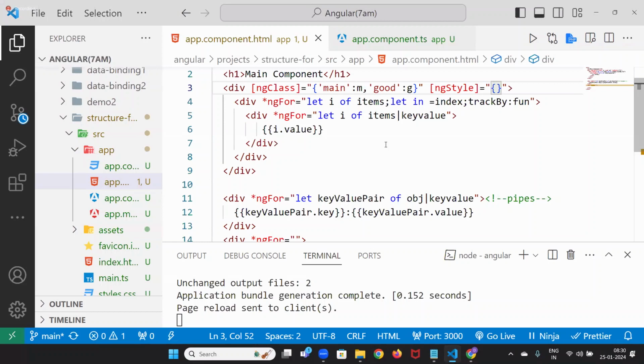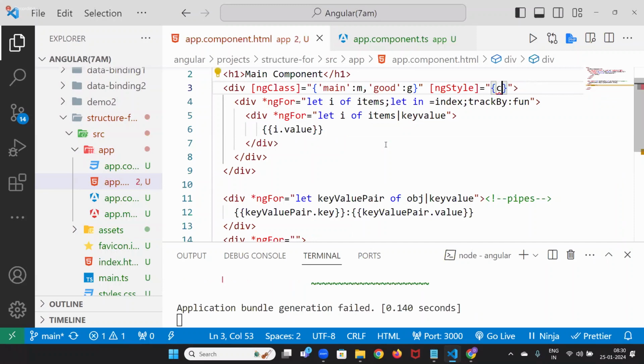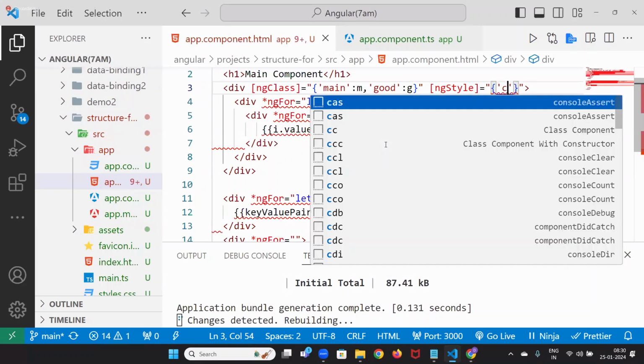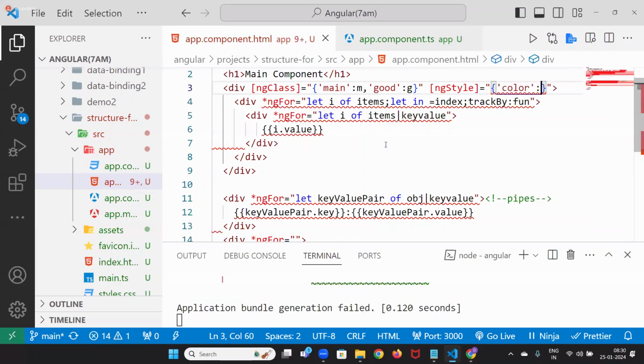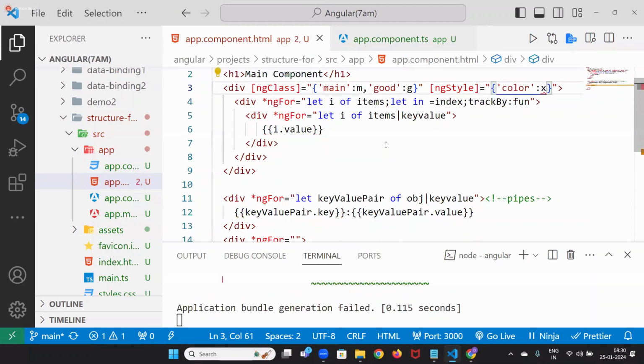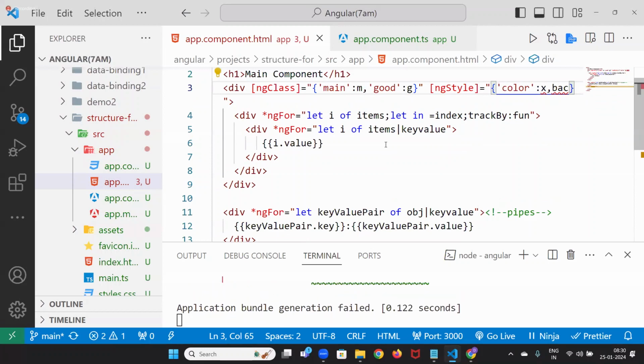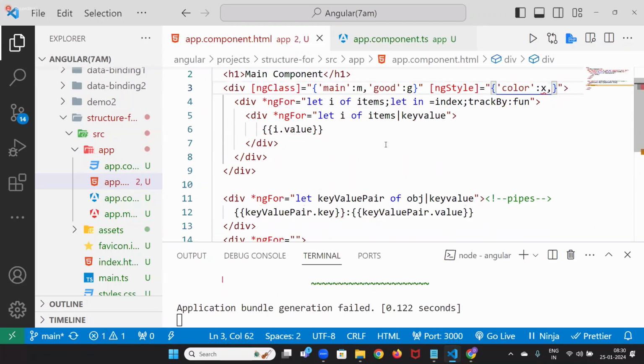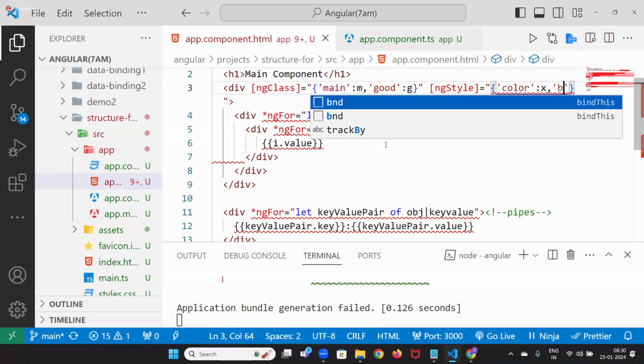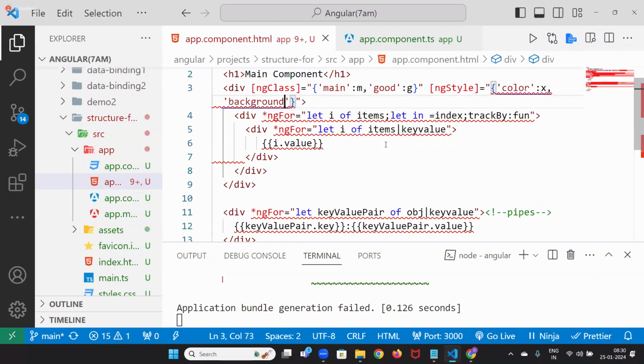Color, some kind of text color property is X, and some kind of background color is Y.